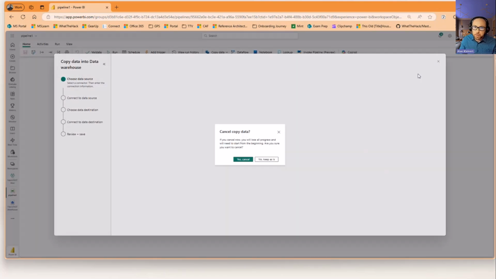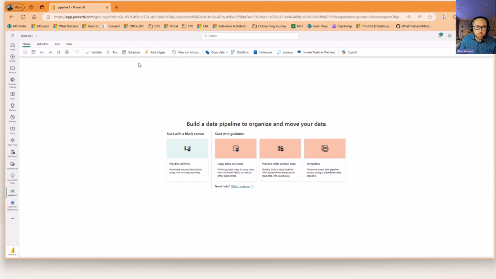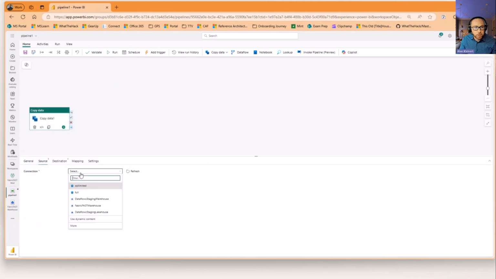Enhanced being, like Copilot. So pipeline activities, again, the look and feel looks very similar to Azure Data Factory. You can use the copy data assistant to kind of give you step-by-steps. But for example, just very baseline copy data source, right? You can go through, hook up sample data, or this is where you make connections to whatever. Your destination, right? You can click your Fabric Fast warehouse, do any sort of mapping, those type of things. And then you ultimately validate, run, or schedule this, right?